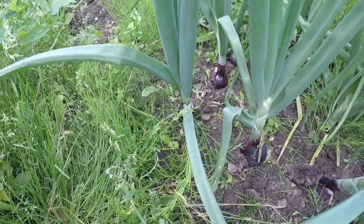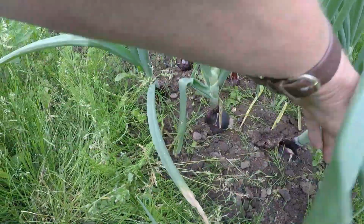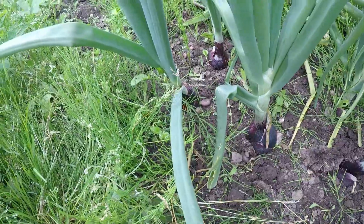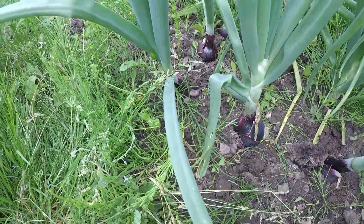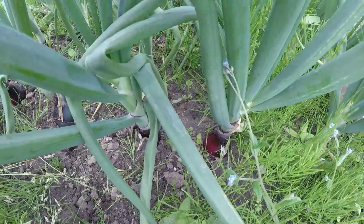Okay, these are the Red Fen, heat treated. Not grown these before, but they're looking good. Very pleased with them. And under the net there's some that are doing just as well, so I'm really pleased with all of those.